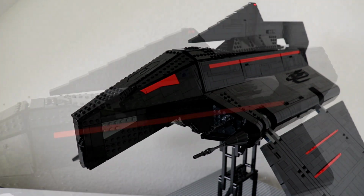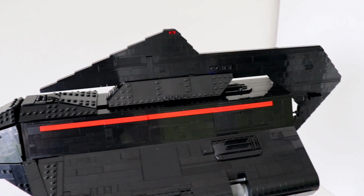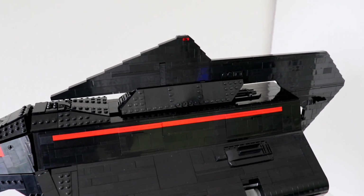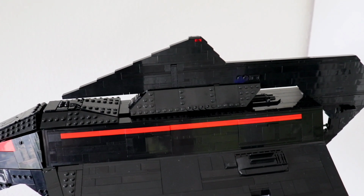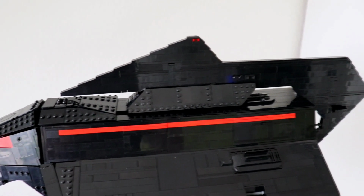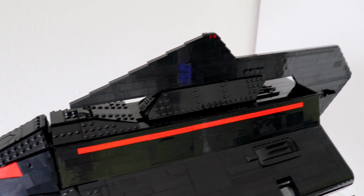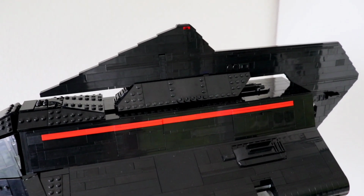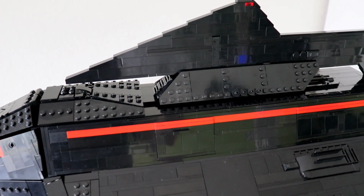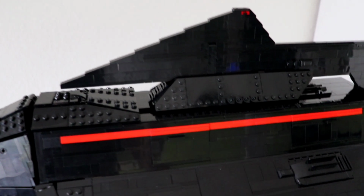which also fits Palpatine's character traits very well in my opinion. Now regarding the top wing, I first didn't want the shuttle to have one, because obviously a vulture only has 2 wings, but it didn't look right, and I also imagined it having a reason that all classes following the Ni class had a 3rd wing added, maybe for better stabilization while flying, so that's why I decided to keep the wing on the top. I just didn't want it to be as big as on the Lambda class, and I also tried to integrate it more into the whole shape of the shuttle, therefore I kept the front part at the same angle as the cockpit here. And I also extended the wing so it connects with the back of the ship.